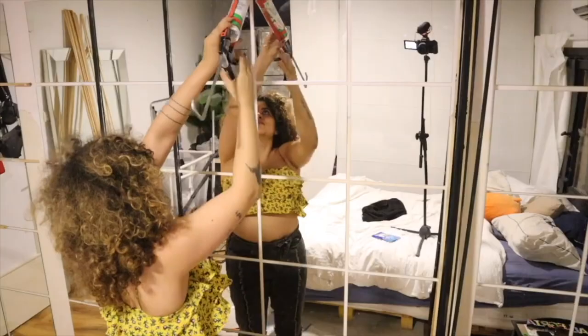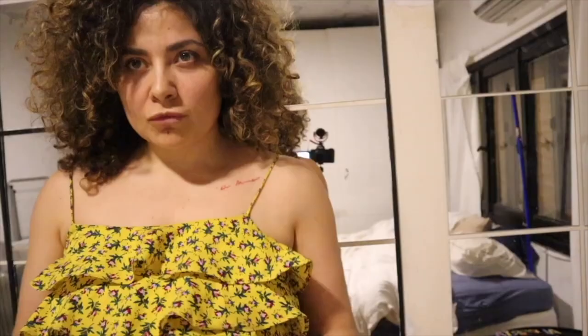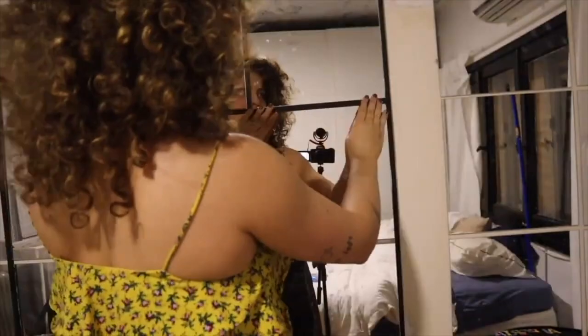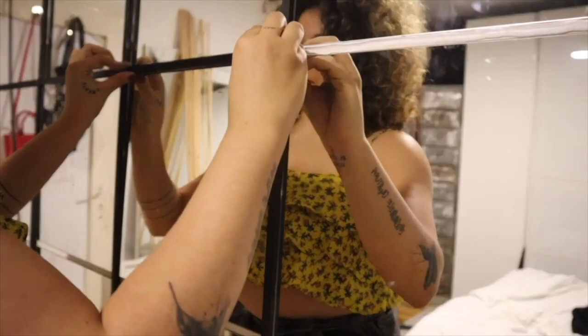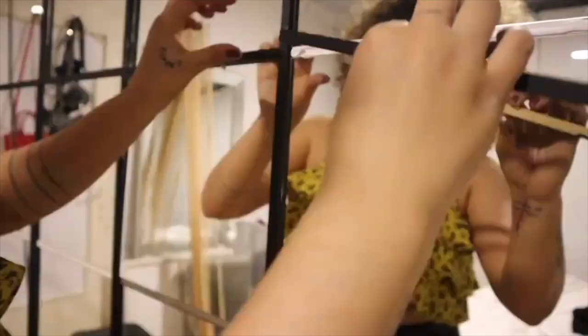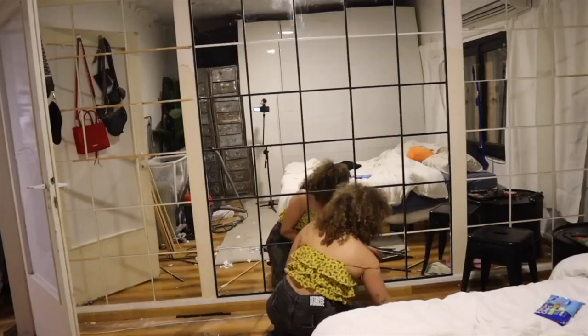Place the silicone inside, put your stick on top, press a little bit, and go over and over till you arrive to the external side where you're gonna have to do the same thing. Then go in with the horizontal lines. We have already cut them, they fit perfectly inside, and you just go and push them inside. Go over and over, it's a very repetitive job, but super simple. Just put your favorite playlist and go on with it.